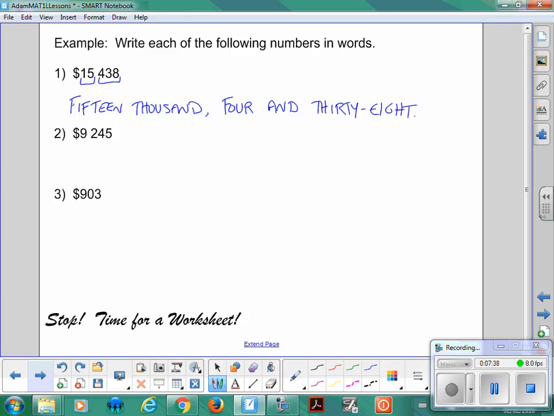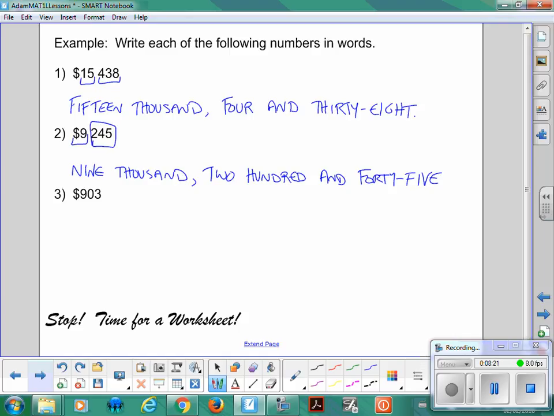And then that's exactly what you write down. All right? So for the next one, how would I start that one? Well, I know it's in the fourth column, so I know that is a 9,000. So that's what I'll write out first. 9,000, comma. Now, how would I say this out loud? Well, I would say 245. That's exactly what you would write down. 245. And you can reference that sheet from the previous page for the spelling to make sure you get the words right. And that's how that would look.